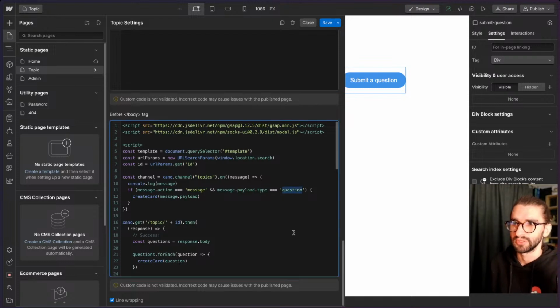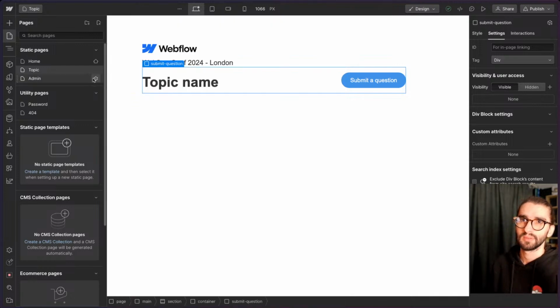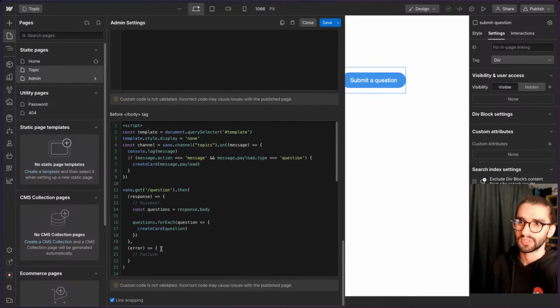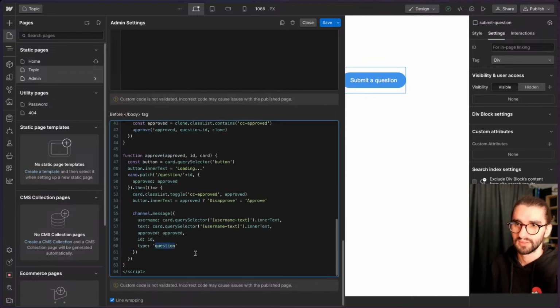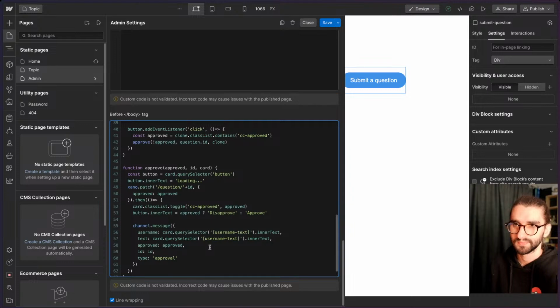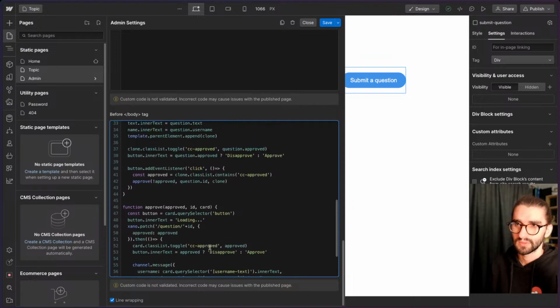So on the topic we should get approval. Let's call it approval. Question is sent to the admin panel, and then from the admin panel we send approval so that we don't see it twice.